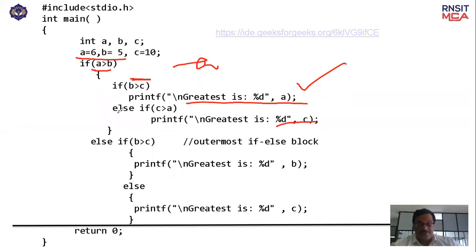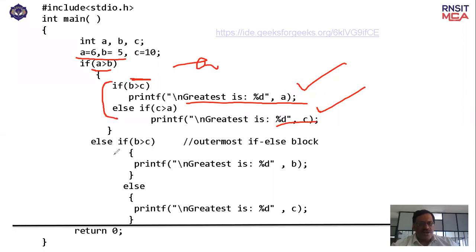If it is not true, then you have a doubt whether A or C is bigger, so you compare A and C. If C is bigger than A, then you certainly write that C is greater, because A is already proved bigger than B. So this is how it has to be done. And look here, one if statement is present inside another if statement.